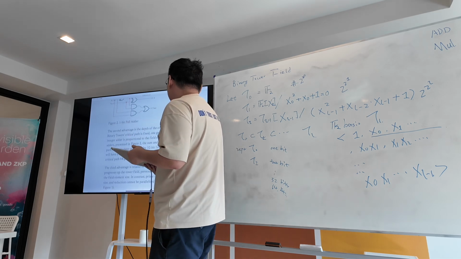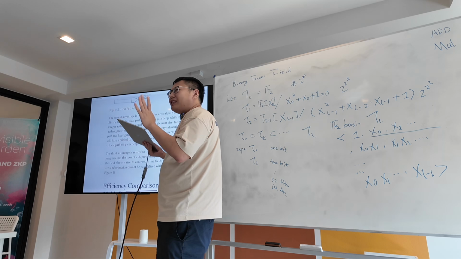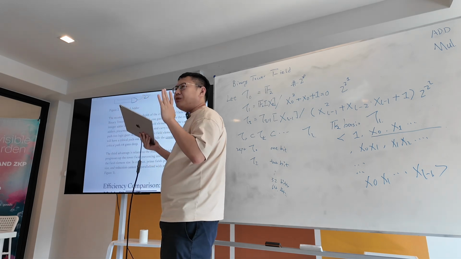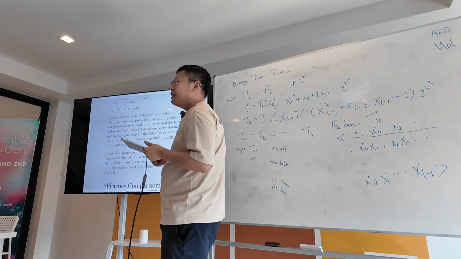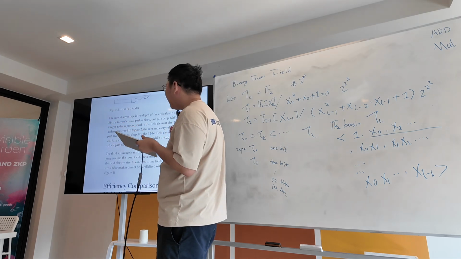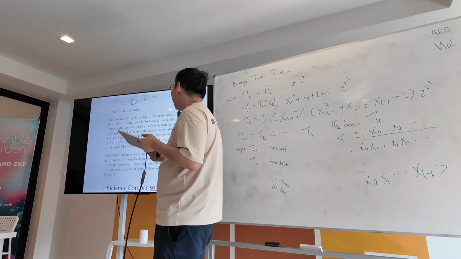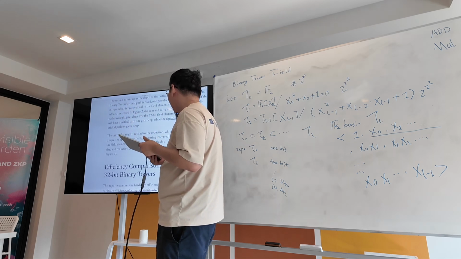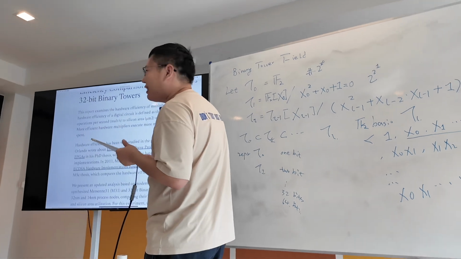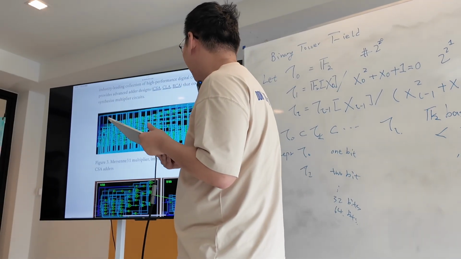So the second advantage is depth. It means if you compose these simple gates into bigger gates to compute the big bits, then this binary field will give you much less depth. So what do I mean? Okay, I don't want to talk about hardware design in detail, probably nobody cares. Let's look at the picture.